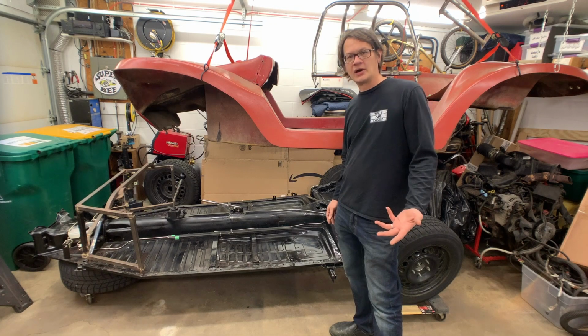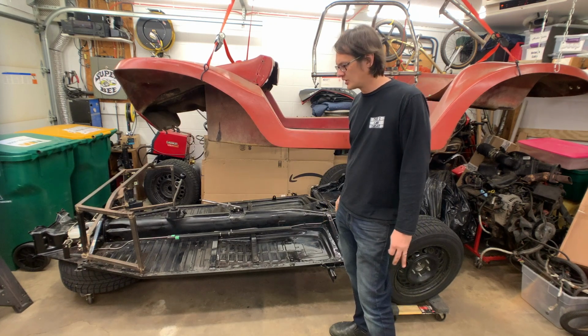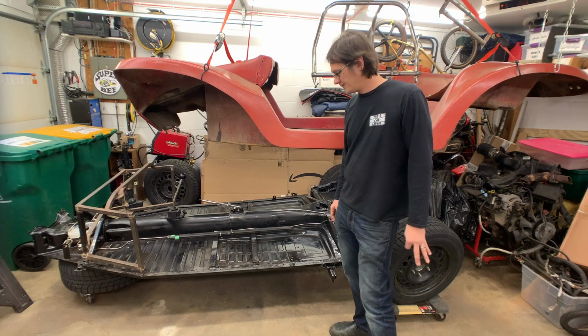So on the next episode, we'll get going on the front end. We'll actually start putting things together, and hopefully in a few weeks we'll have a running driving Dune Buggy.